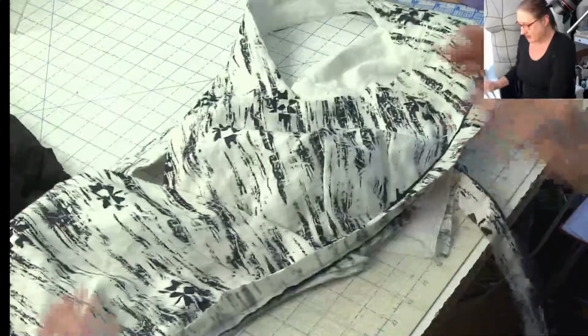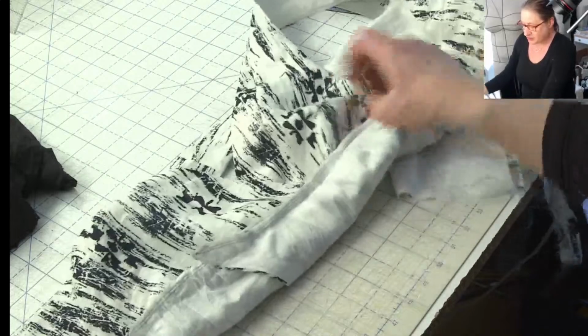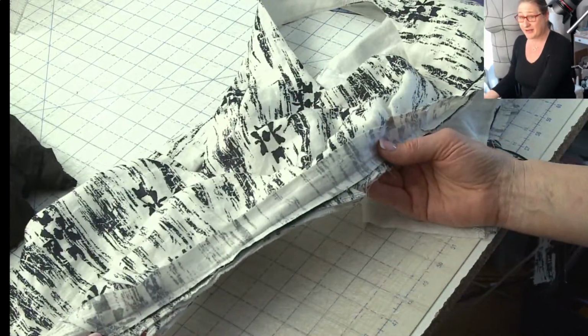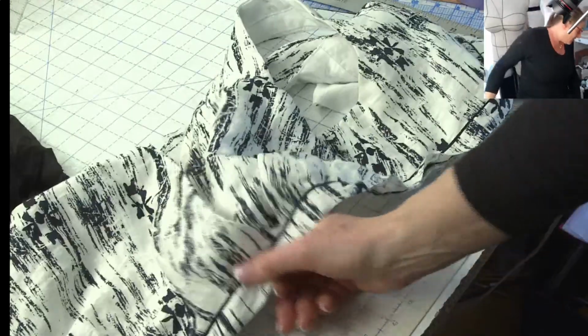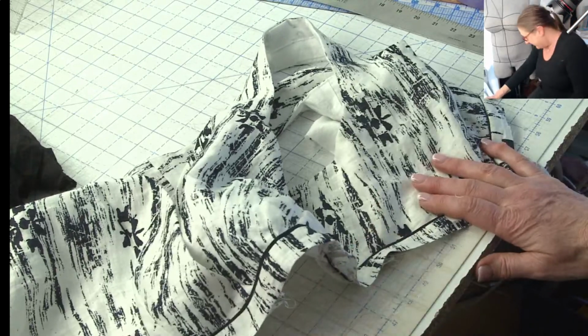And now I'm happy with the way that fits, but now you can see I've got a mess here. So what I'm going to do is I'm going to reserge all that before I put the lining on. But basically, I want to talk about this now. This was the original band, and it did not fit me exactly.